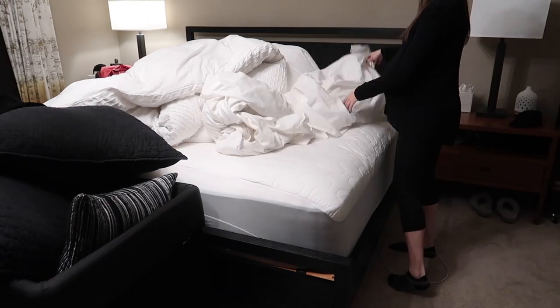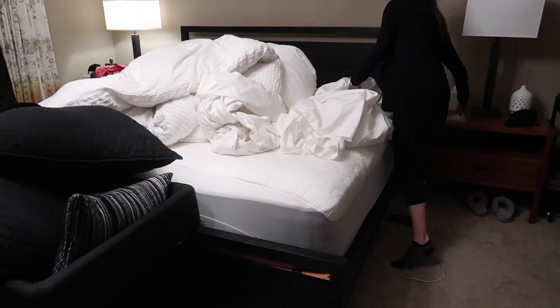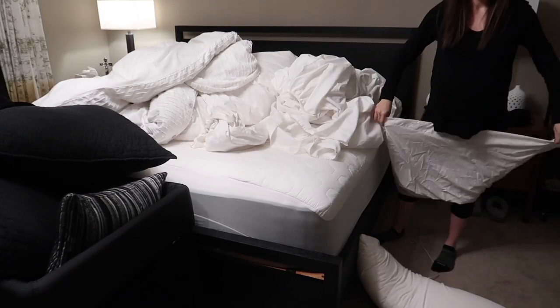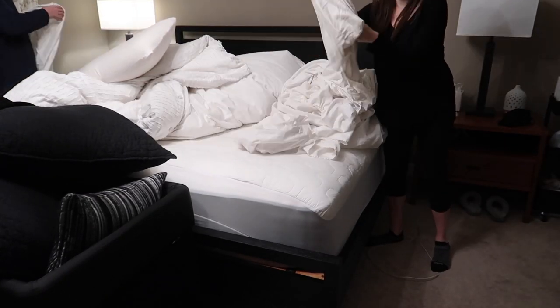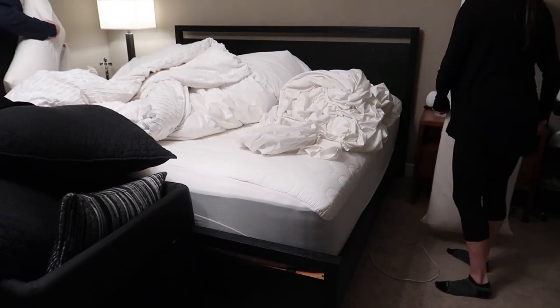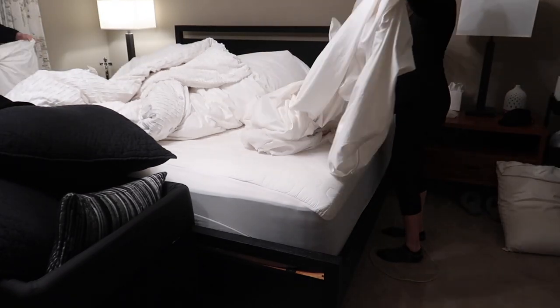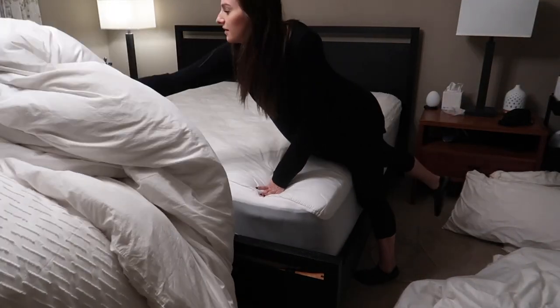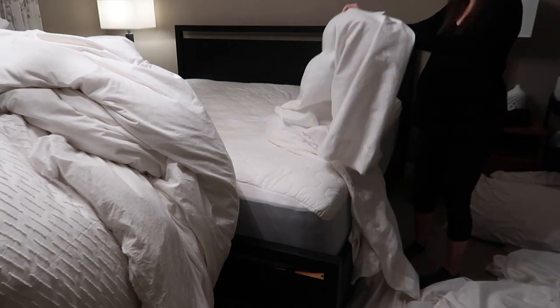I will say our king mattress is so heavy. It's really hard for me to pick up those corners, and I think our bed frame makes it even more difficult, but picking up those corners to get the fitted sheet on it feels like it's near impossible for me. So I did the best that I could on my side, and then Jim came around to help me and lift it up a little bit more since I let him know that I couldn't quite get it all the way under.